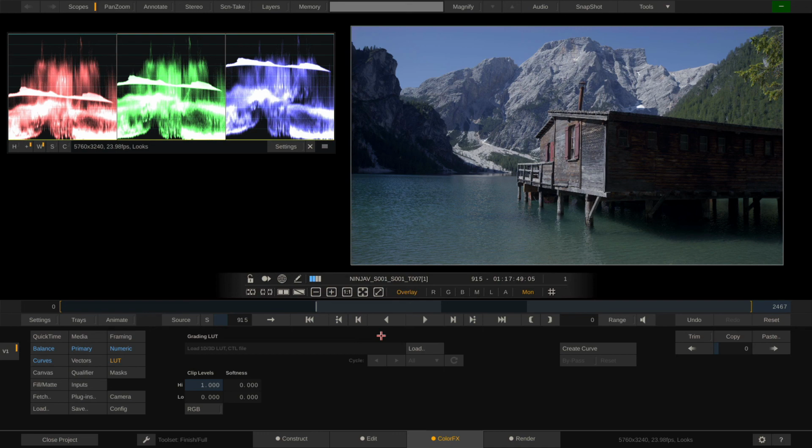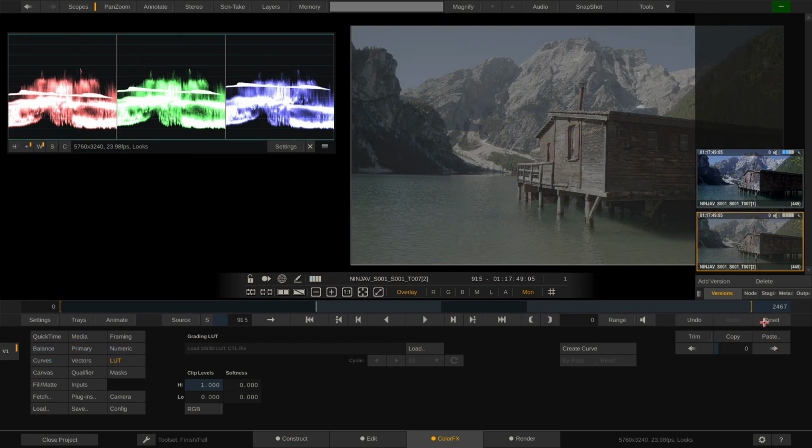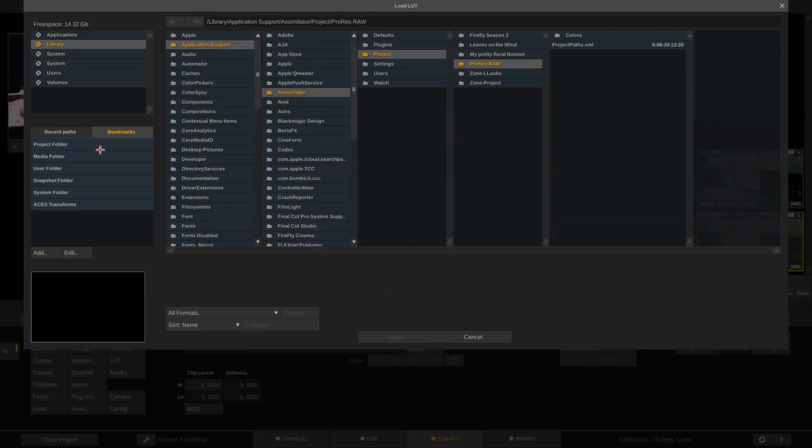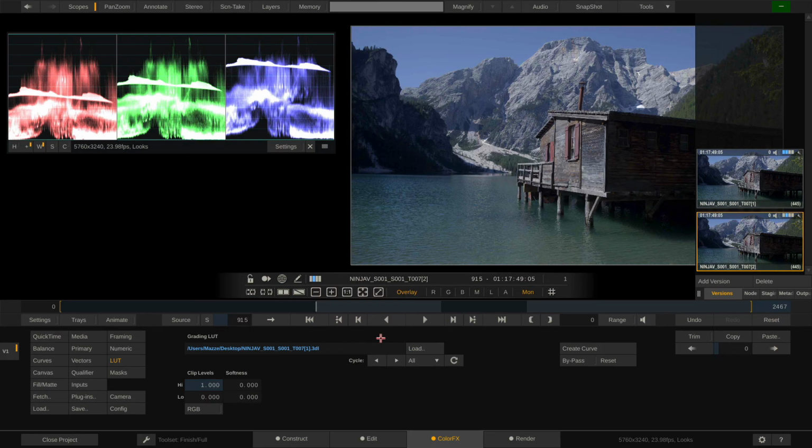And now we can just check our lookup table. How do we do that? We display the version stack over here by swiping to the right, add a version of the clip, and reset the whole thing, just like that. So now there's no grade on it. However, I am already in the LUT menu, so let me hit load. Let me go to the desktop and load the lookup table that I just saved. And now I can see the effect of that LUT and compare it to the original clip that I graded before. I can jump back and forth, and as you can see, the image is pretty much the same.